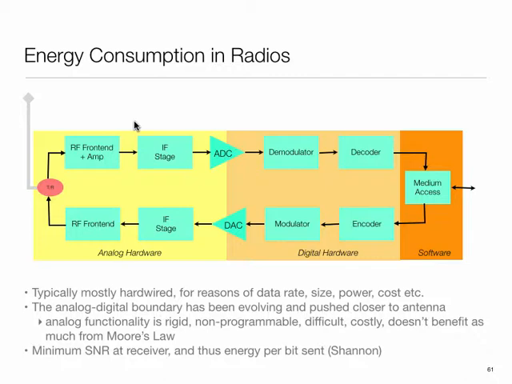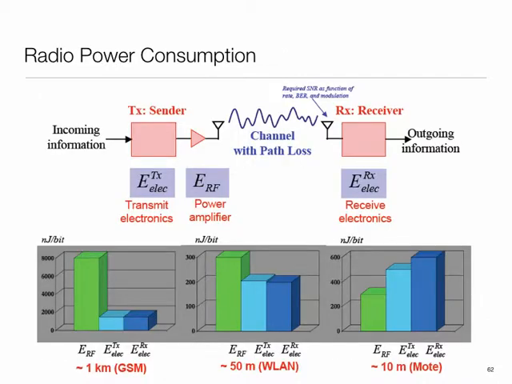Anyway, this is how things look. Now, where does the energy go? I'm going to talk about this as if in the context of radios, but essentially the same concept would apply for other types of networks, in the sense that they fundamentally are again sending stuff over some sort of a link, whether it's optical or an electrical wire. Okay. So following is what's going to happen. Imagine I have a sender and a receiver. There is incoming information. The sender is going to go through all that stuff I had described, but the final stage is amplifying. So it boosts up the energy in the signal and sends it out over the channel.